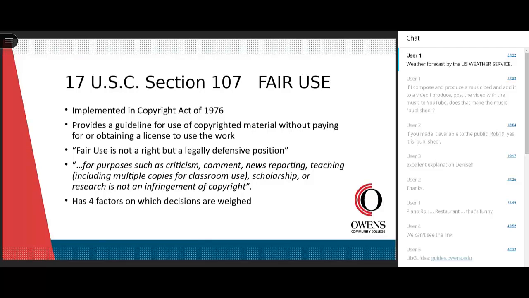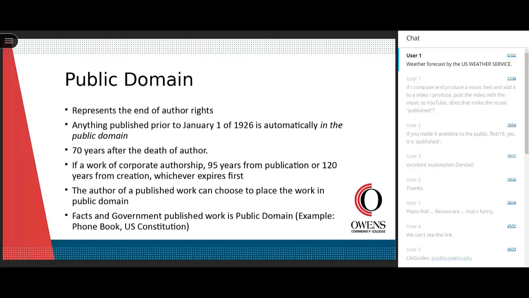Copyright is to promote the progress of science and useful arts by securing for limited times, and there's where those terms came in on that last slide, to authors and inventors the exclusive right to their respective writings and discoveries. So copyright is not just something somebody made up. It's in the Constitution, and those terms, oh, thanks for putting the slide back up, those terms of copyright are determined by Congress.